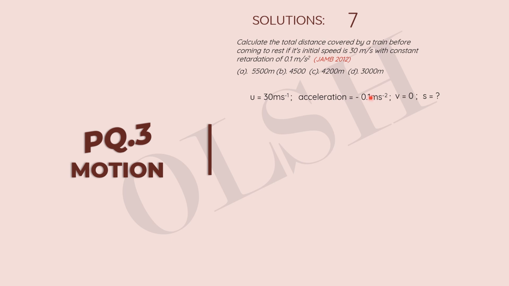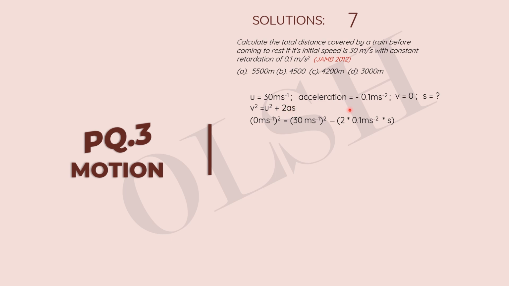All right, so as usual, the formulas for motion should flash before your eyes, and you need to pick one that can easily solve this problem using these variables. So we'll go for v squared equals u squared plus 2as. If we put in the appropriate numbers in their place, we're going to have, of course, final velocity is 0 meters per second, squared. We have u, initial velocity or initial speed, to be 30 meters per second, then the square of that, of course. Then we have 2as.